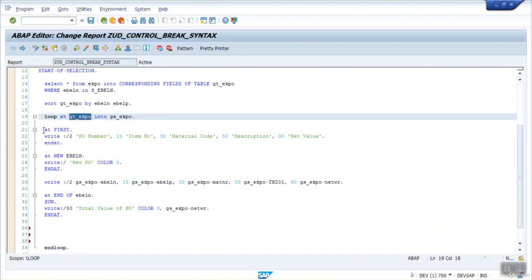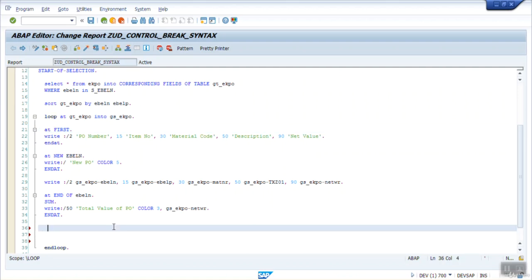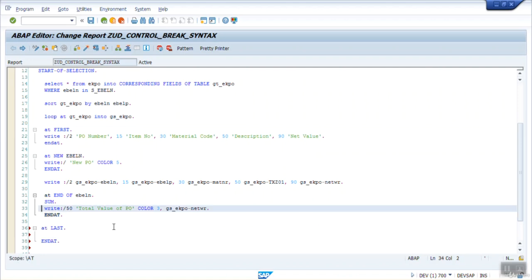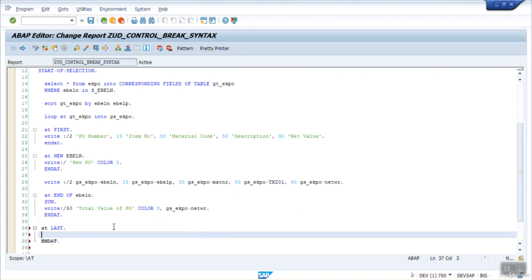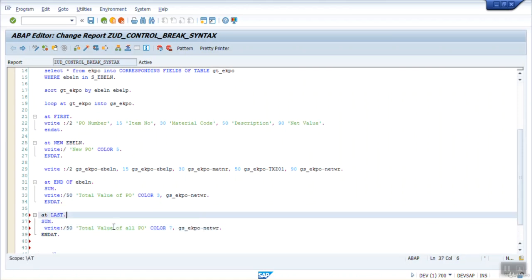So here, as we used AT FIRST, similarly here we have to use AT LAST. Here write END AT. Use the same concept, that is SUM. Total value of all PO, let's say color 7 and the same field, and add some blank lines here.